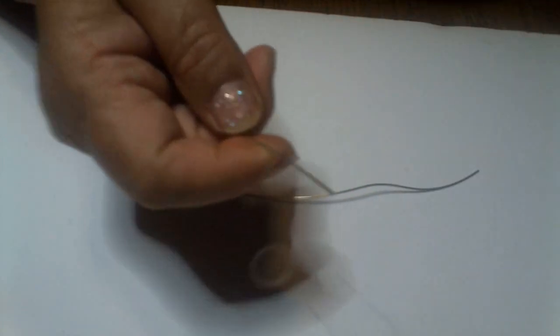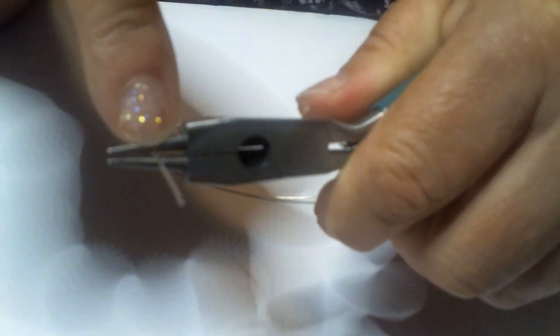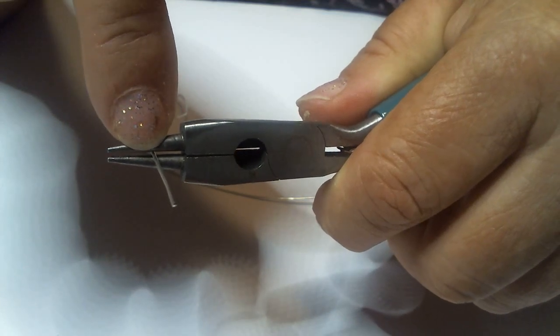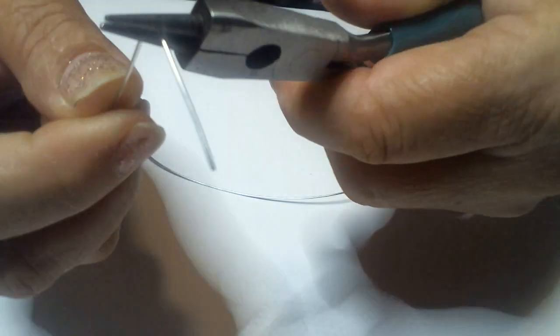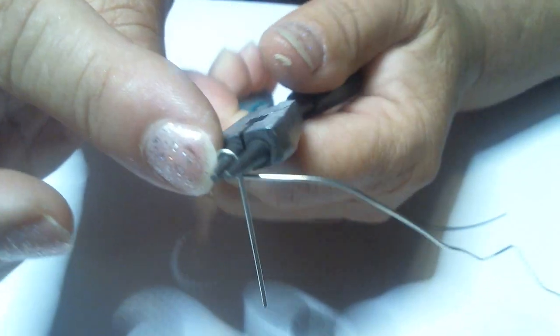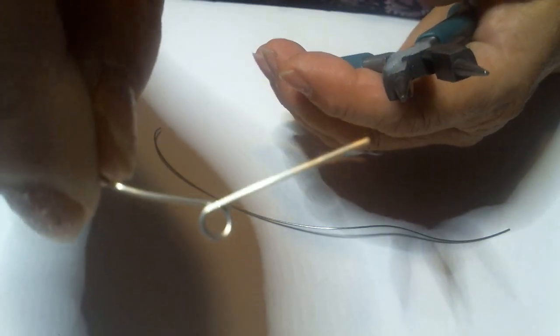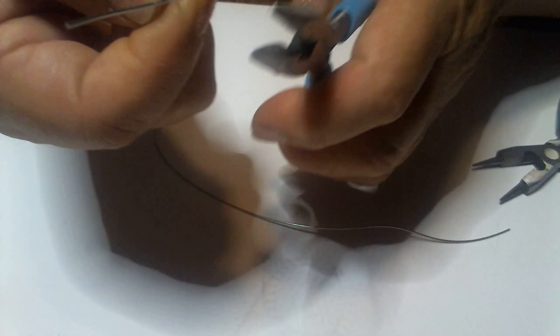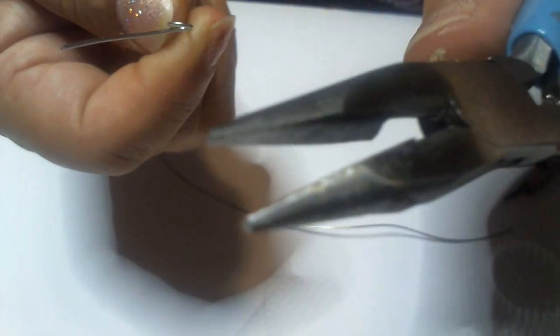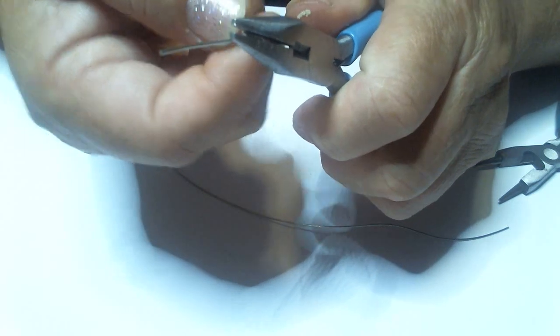To start with, we're going to put our metal right about the middle of these round nose pliers. Then we're going to turn it — see how I'm turning it? Now I have turned it enough right there. If you move it a little bit more and turn it all the way, then you'll really have a round circle there. That's what we want. Now we grab our other pliers — our flat nose pliers. See how it has a flat on the inside, it's not got any bevels in there. It'll keep you from damaging your jewelry as much.